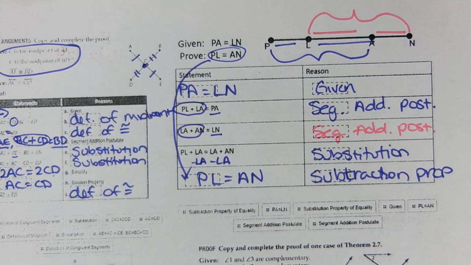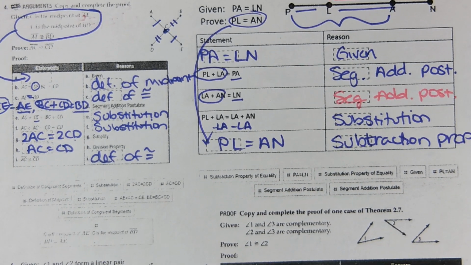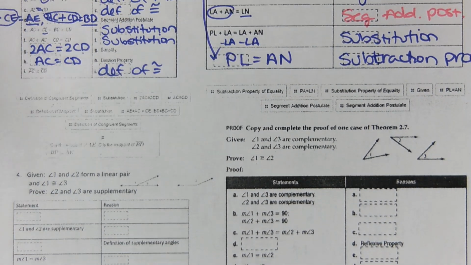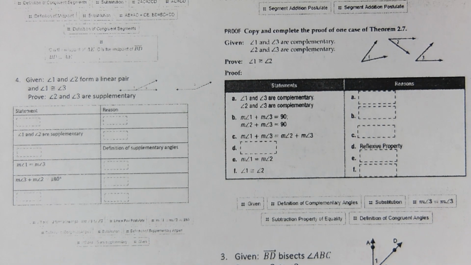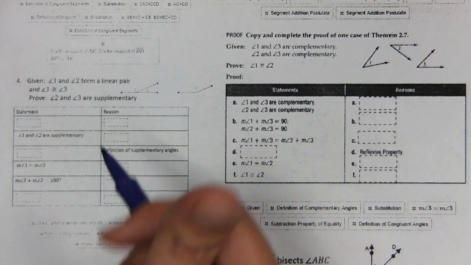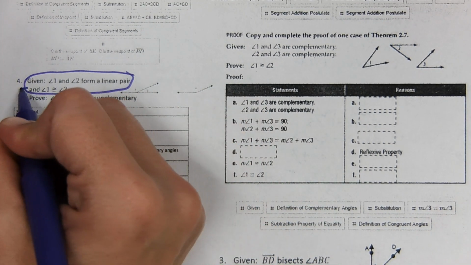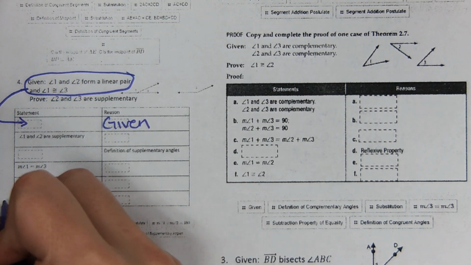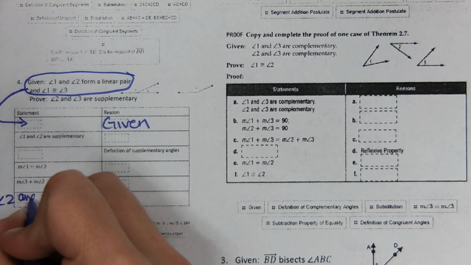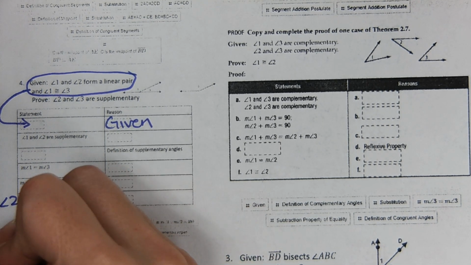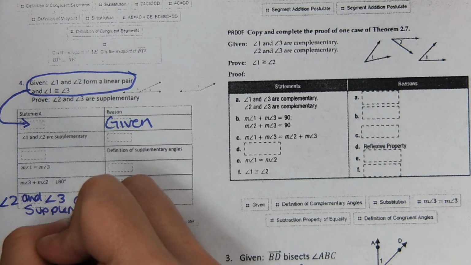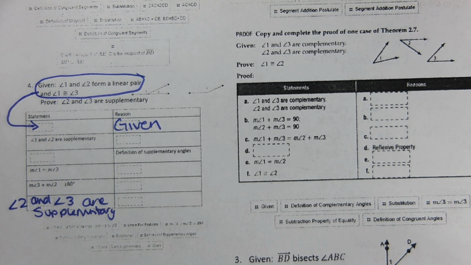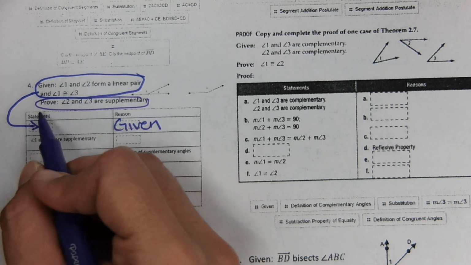Okay, quickly get that down, and I'm going to slide down here. If you need me to go back up at the end, I can. Okay, so then here we'll put the given. I'm just going to draw a circle around it and draw an arrow. You would just drag and drop here. Reason given. The proof statement here, angle 2 and angle 3 are supplementary. So that's the proof statement. It just drags and drops it there.